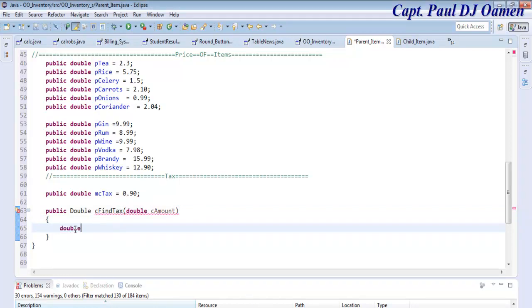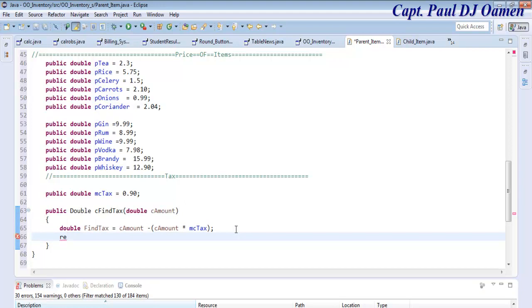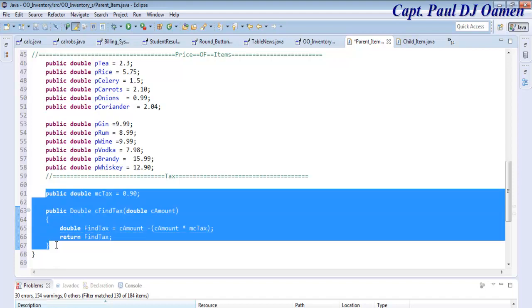To work out the tax, let's use double find tax equals C amount minus that from C amount, multiplied by the tax rate MC tax there. And the next thing is, let's ask it to return find tax. That's all there is to it. So that is my method for the tax.